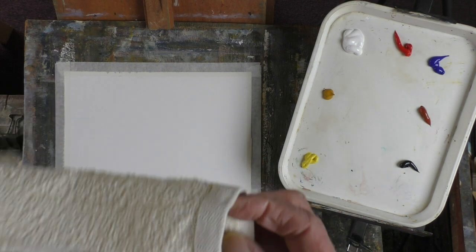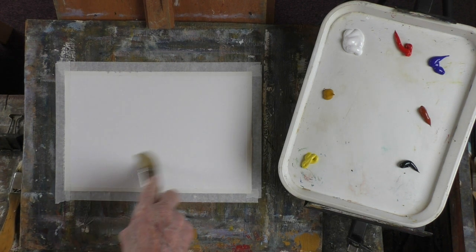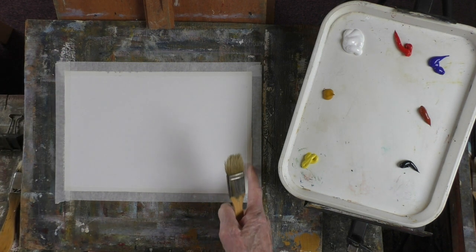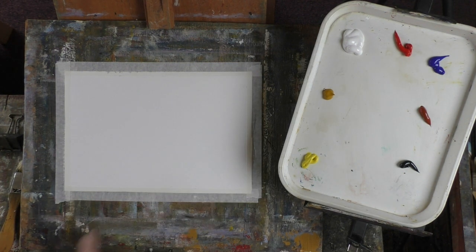Got a bit of toweling that I just cut. And I'm going to use my old brushes and I'm going to rough this in. Going to put the water in. Let's dip it into the Winsor & Newton liquid. So what we're going to use is a touch of water. When you do acrylics, don't let your brushes dry, whatever you do. And when they do, you've lost them. And they don't take long to dry, believe you me. All right, okay, so touch of water.